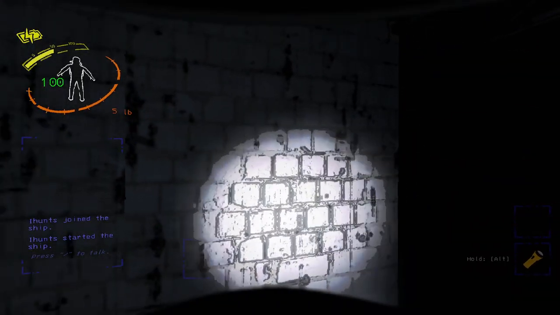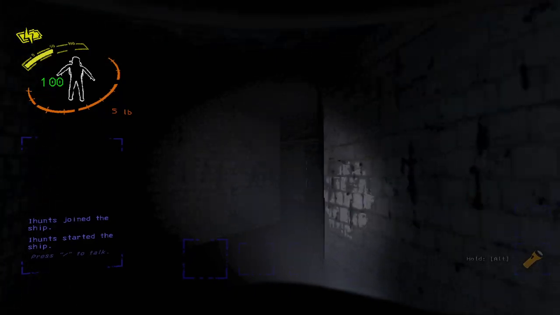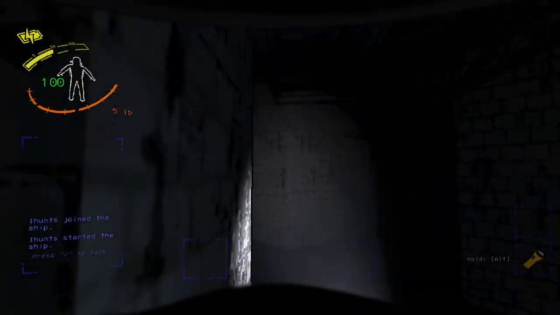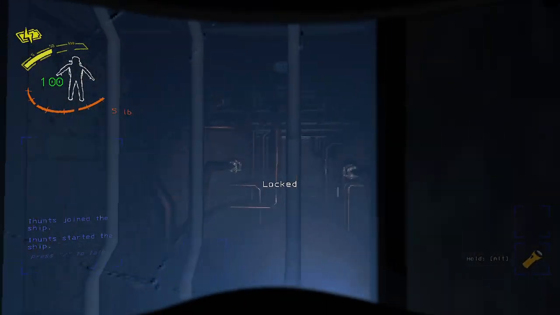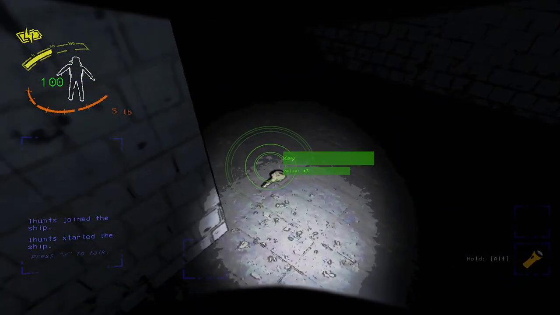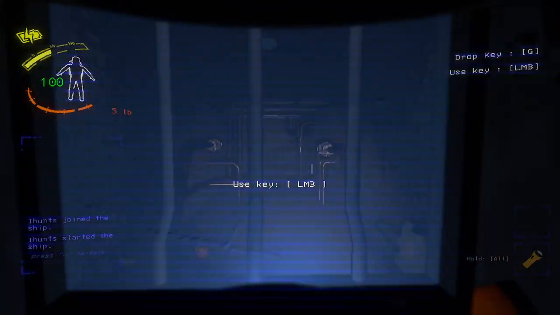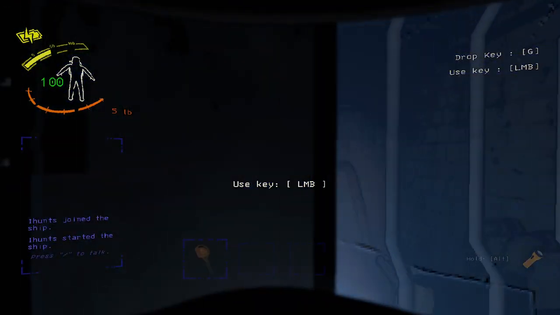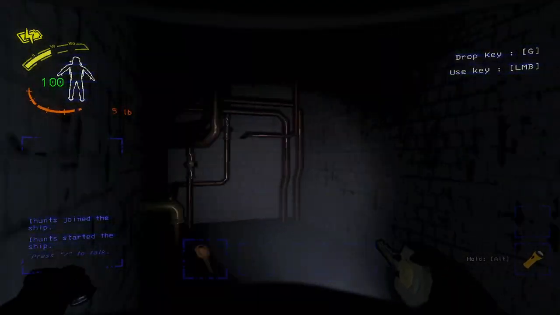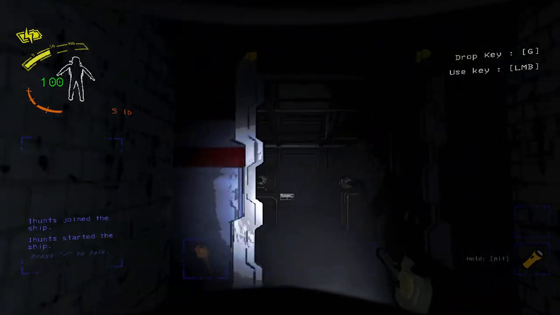Dude, these turrets suck. What? Is it just going in... okay, I'm so confused. Alright, scratch that idea. We're going this way. Oh, it's locked! Oh, it doesn't go anywhere anyways. And there's the key right there. Well, I'm not going to open this door because it doesn't look like it goes anywhere. And there's probably a way around. Never mind. Do we have to go to the turret area?